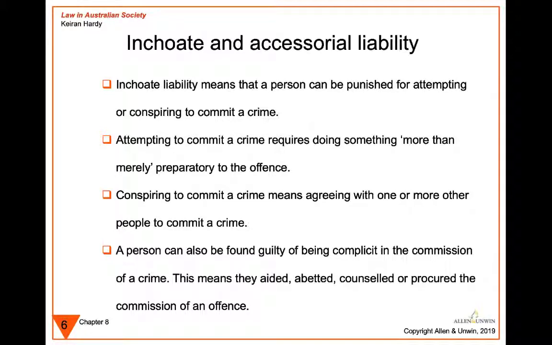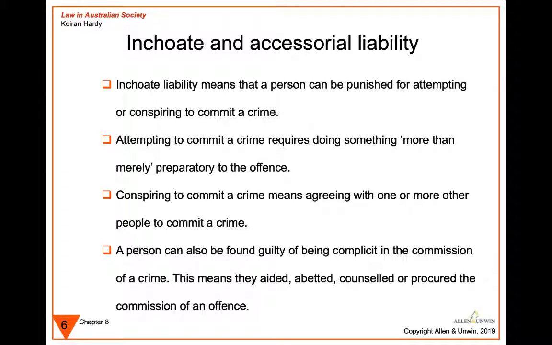But it's also important to remember that there are offences for attempting to commit a crime or conspiring with others to commit a crime. So attempting to commit a crime involves starting to do the actus reus and then being interrupted for some reason. So for a charge of attempted murder, this could involve firing the gun at somebody and missing. Conspiring to commit a crime means agreeing with one or more other people to commit a crime at some future time. This can be difficult to prove in court, but it can involve intercepted phone conversations, written plans, or other documents that help to prove a plan to commit some criminal act.